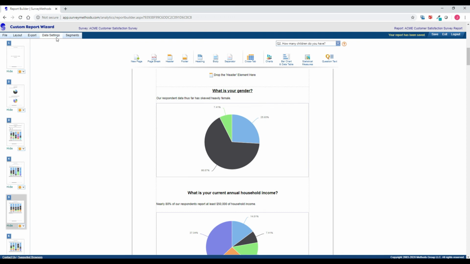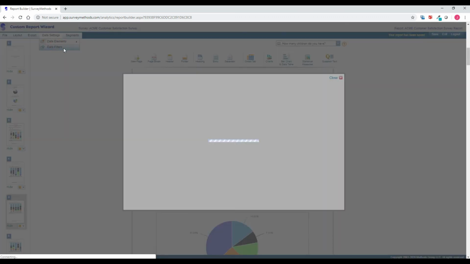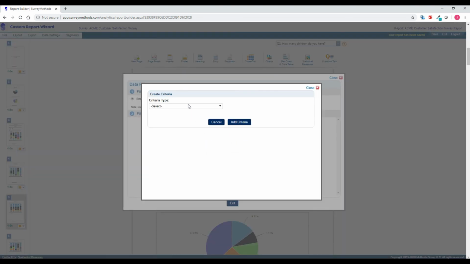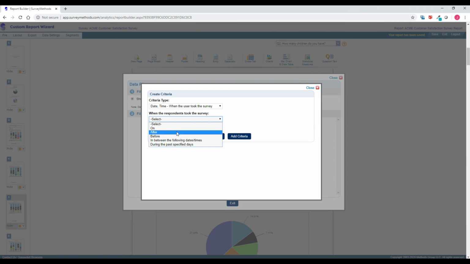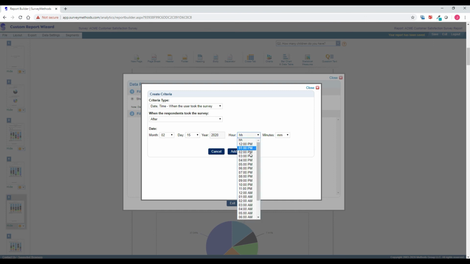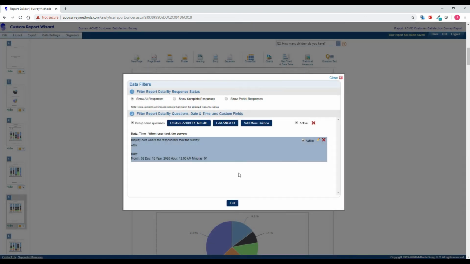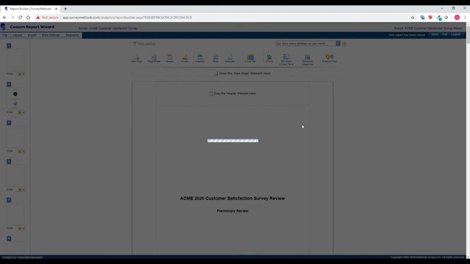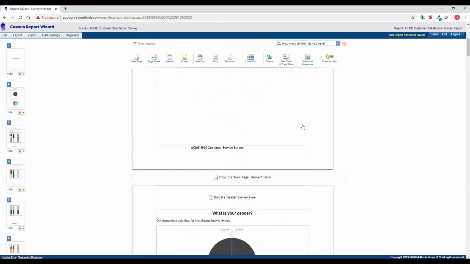Lastly, we can change the global settings for crosstab charts and tables. The second section of the Data Settings menu allows us to filter out the data that is displayed on this report. So, if for example I want to run this exact report, but let's say we ran a special promotion on February 15th, so I want to see what the data looks like since that date, I can create a filter based on when the respondent completed the survey. When I click Exit, the report will regenerate with data filtered to only show those responses. We don't have a lot of data for this time period yet.